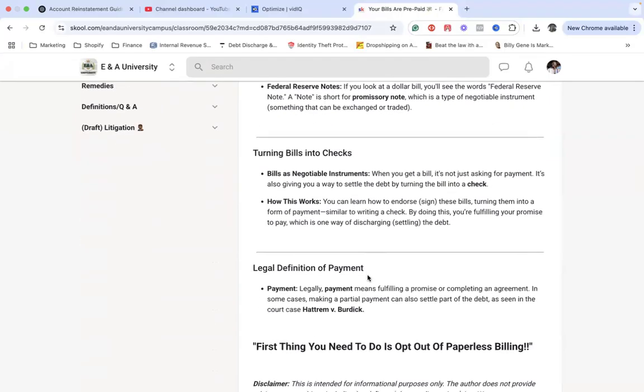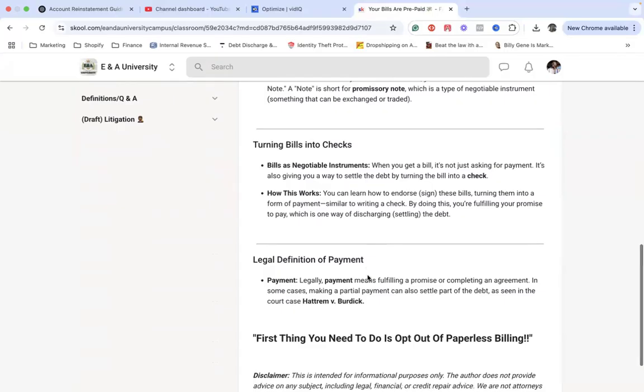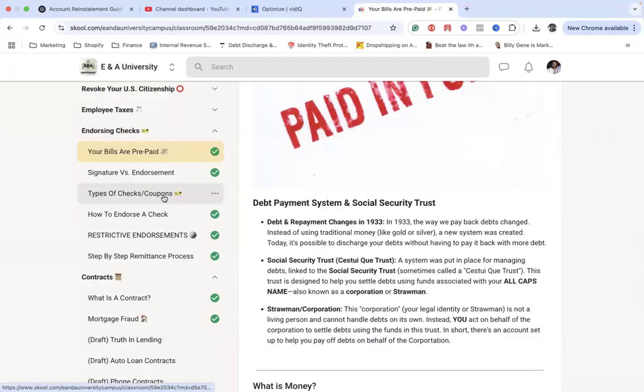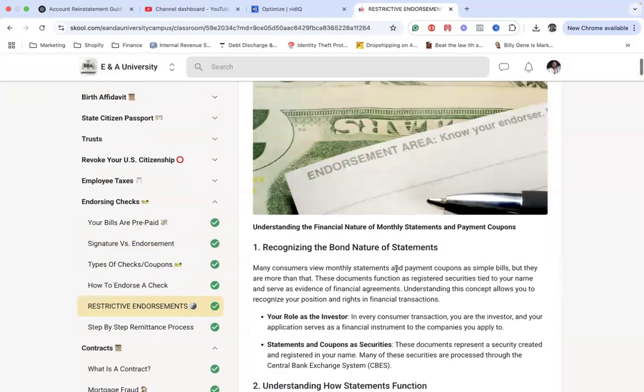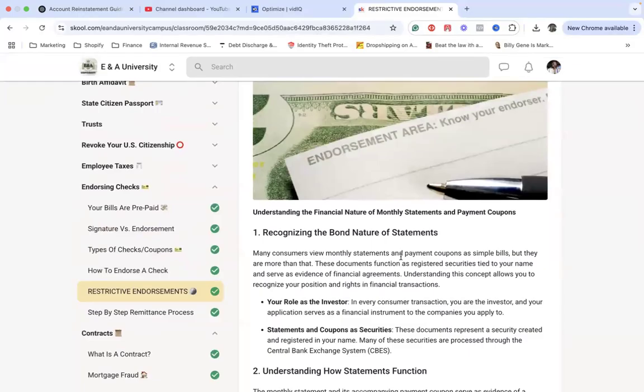Because ultimately they're a form of security or a bond that we're getting, and we just simply have to know what to do with it in order for it to be redeemed. But if we don't follow the steps that are provided to us and are instructed, then they won't actually take it in, right? So we're gonna skip this part because I went over this in the first videos with you guys. So mainly I'm really getting into the brand new topic of the restrictive endorsement, but you're gonna see exactly how these are aligned. And we're not actually changing anything we were doing from the last video.